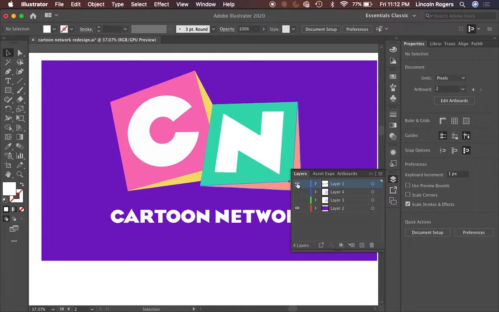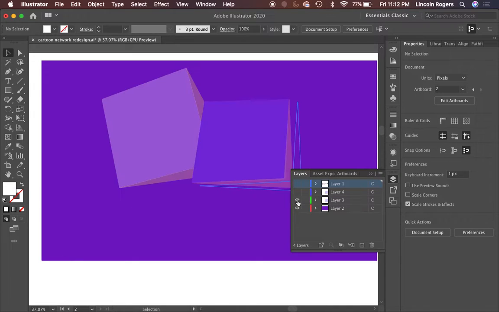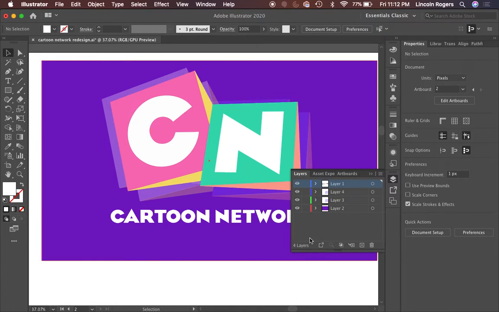And then what I did underneath was I took those shapes, I copied them, and then I moved them over a little bit and lowered the opacity. So they kind of look like that. There's one, there's another. Together they look like that, and behind the whole thing, they give this stacked little bit of 3D vibe to it.